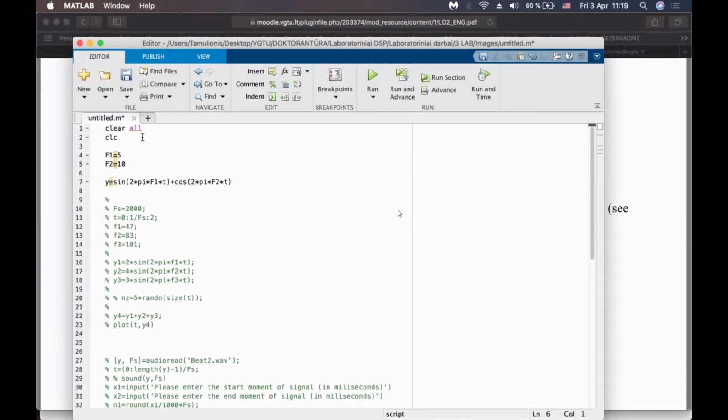And also we need to create the time vector here. For example, 1 second, let it be.